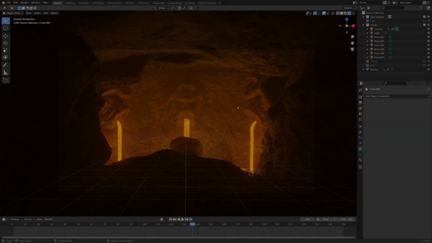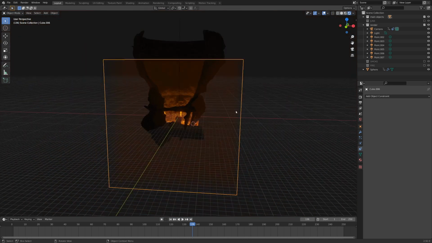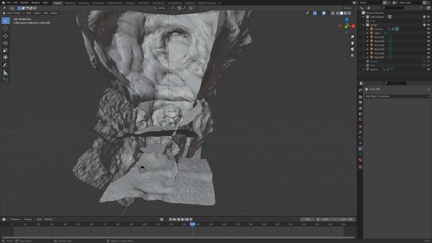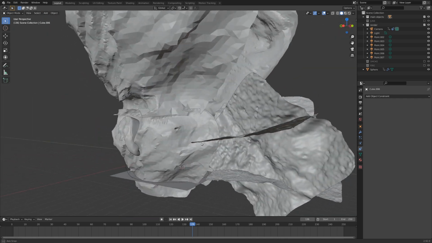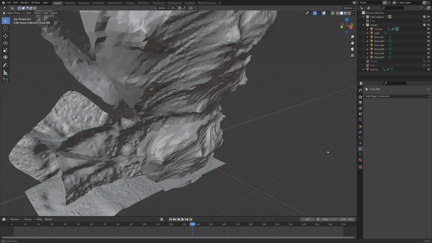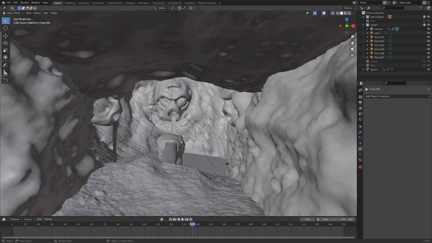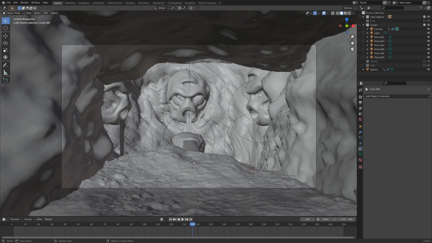So here I am in Blender, and this is my scene. You can see this is what it looks like from far away, and when we're just looking at it without the render enabled, you can see it's basically just a whole bunch of rocky planes kind of slammed together. Nothing too fancy, but the way that it comes together in front of camera is pretty nice. So I figured I could probably show you around, and you might find that useful.